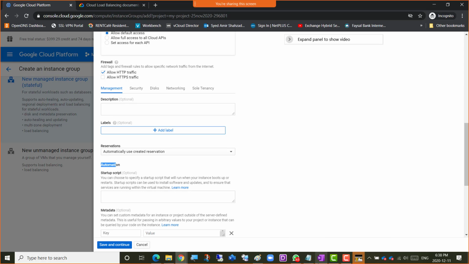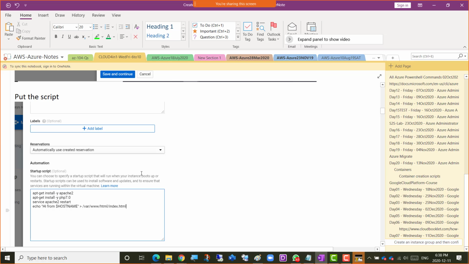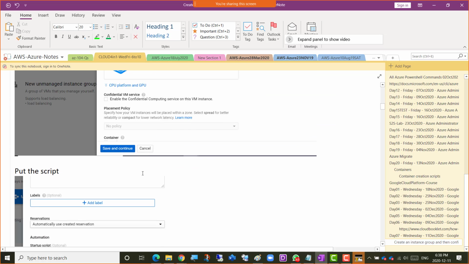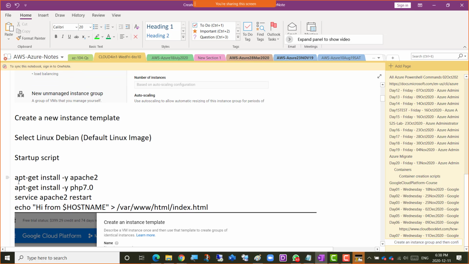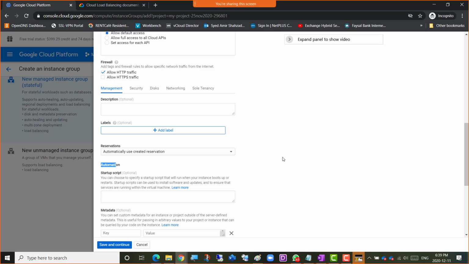So the script we're talking about, this is the one which I'm going to share on the board. So startup script: apt-get install -y apache2, and then also install -y php, and then start the service of Apache web server, and then put the script "hi from server 1" in this path, inside this first page, which is always the first welcome web page. So this is the script that we're going to use. Let me go to that stage and then I'll be sharing that.